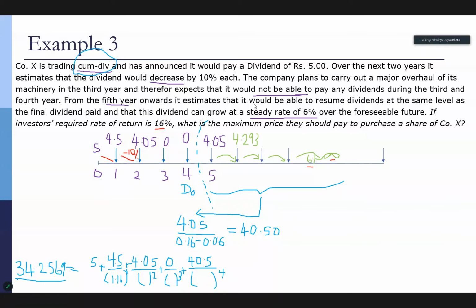So you see, equity questions are easy to the extent that once you draw the cash flows correctly, then it's a simple matter of discounting it, right? So the complication is about drawing the cash flows correctly. So if you get a question on dividend discounting, it's not a difficult question as long as you draw the cash flows correctly. Any questions here?